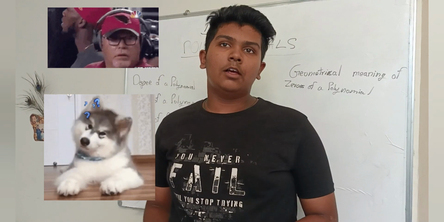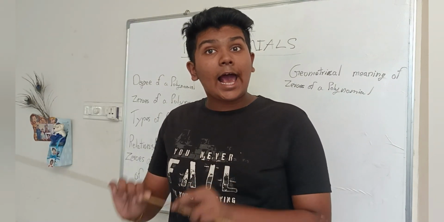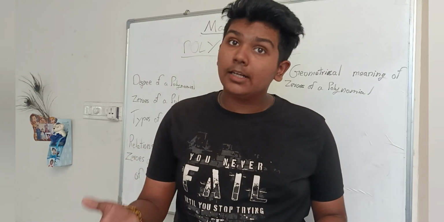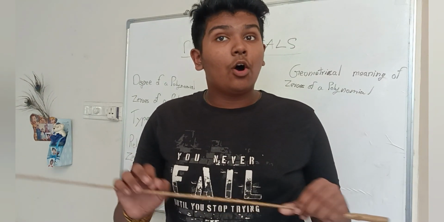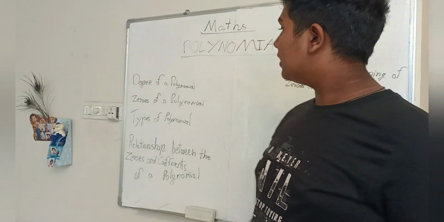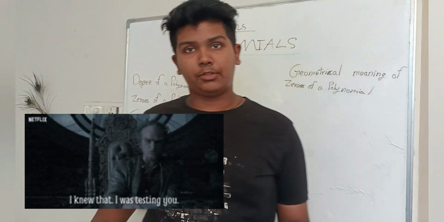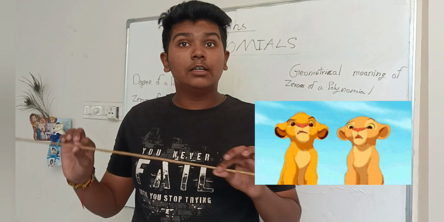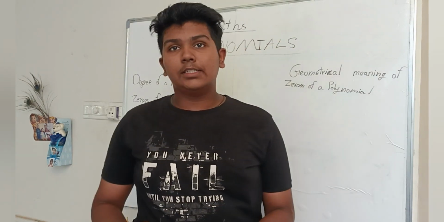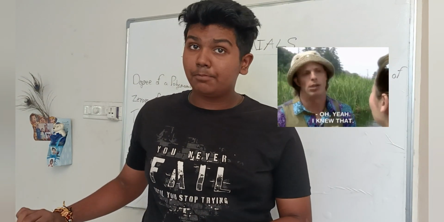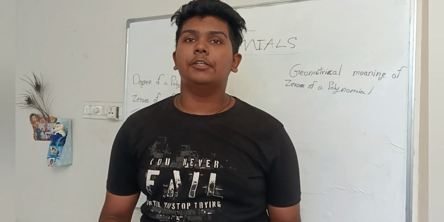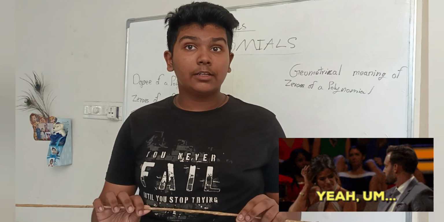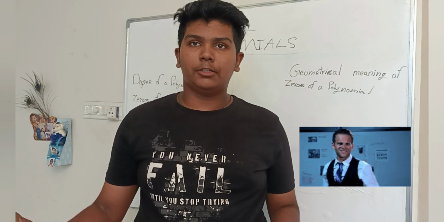A polynomial is an algebraic expression with more than one term, provided there is no negative exponents of any term. Now, degree of a polynomial. The highest power in any polynomial is called degree of the polynomial. For example, ax square plus bx plus c. Which is the highest power? Degree of the polynomial, 2, right? That is ax square. 2 is the degree of the polynomial.